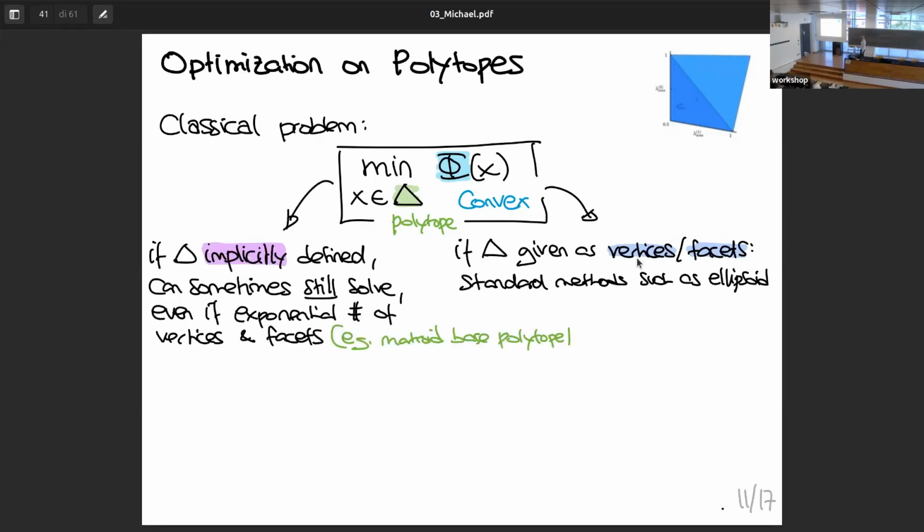However, in many applications, also in the case here, this polytope is not given to you explicitly. It was a difficult theorem by Kirwan and friends that it's even a polytope. But it turns out that if your polytope is implicitly defined, sometimes one can still solve these problems. Or in other cases, it is explicitly defined, but in an exponentially complex way, for example, the polytope spanned by an exponential number of points. Then it's not a good idea to use that exponential description.